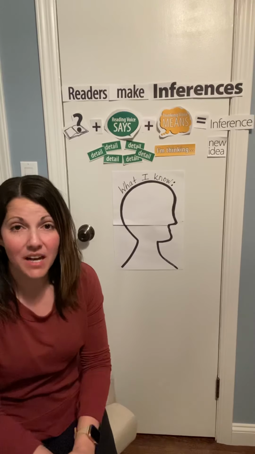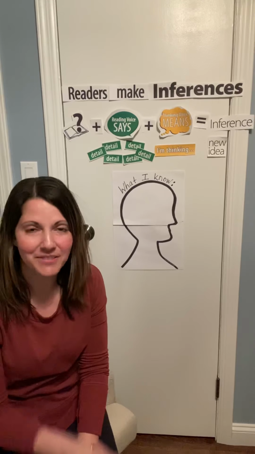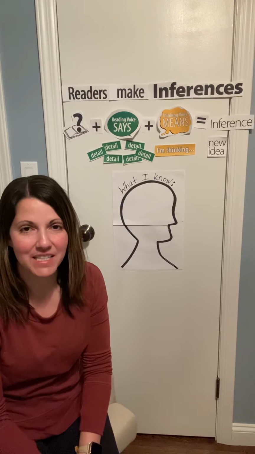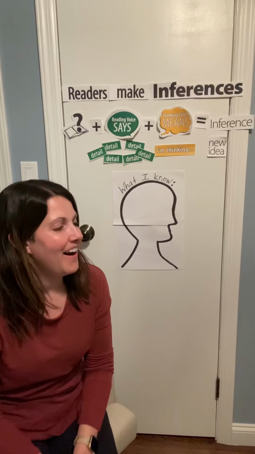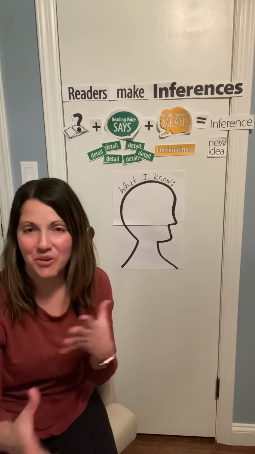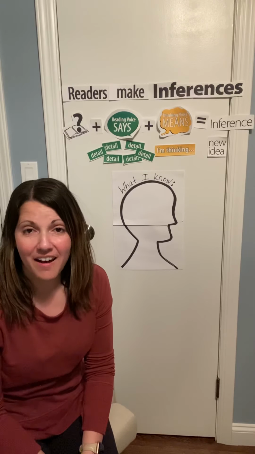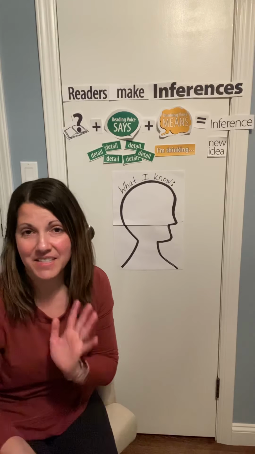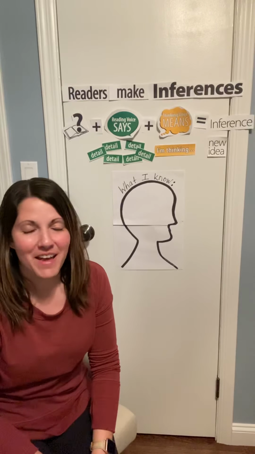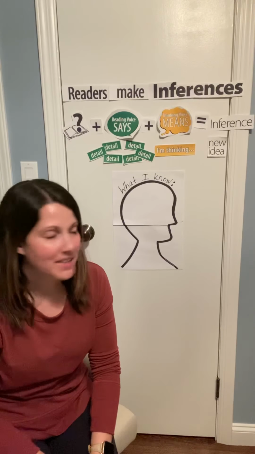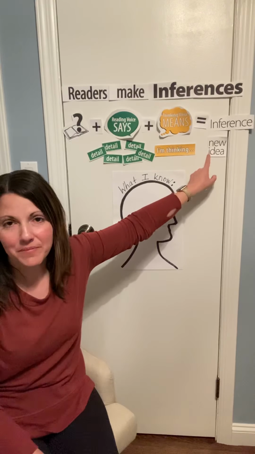And sometimes it comes without even thinking. Sometimes you just read and you're like, oh, I know exactly what they're talking about, even though it's not stated. And sometimes you don't even realize you're doing it, and that's great. Other times you have to go through this process to really figure out what's happening. So just know that we are going to do a couple practices today, and some of them might be really easy and you'll be like, I know that one. And other ones you might have to go through this whole process to really understand what you're being asked or what your new idea is going to be.